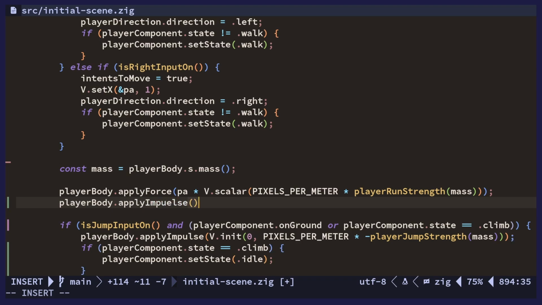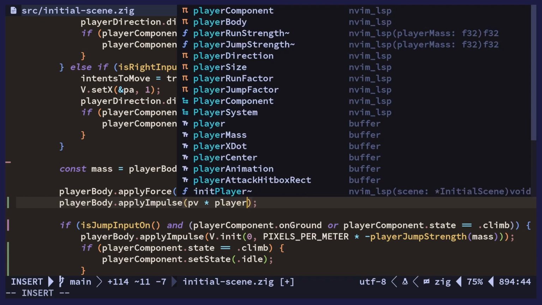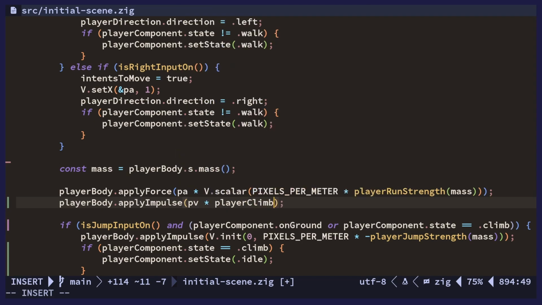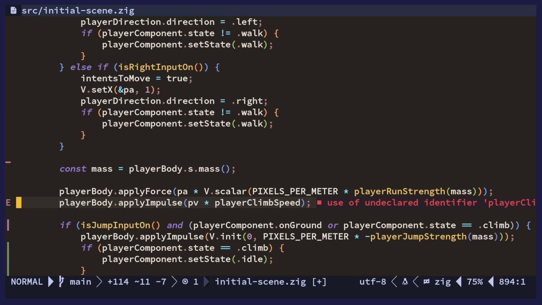I'm not sure if the version I have implemented in apply impulse is mathematically correct, but I'm just gonna use it and see what happens. So we're just gonna do the velocity like this, and I think we do need some sort of player climb speed or something like this.